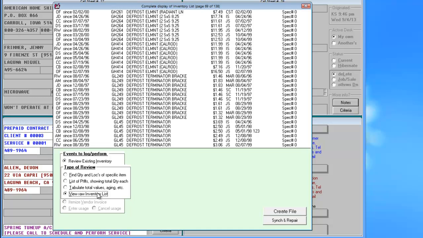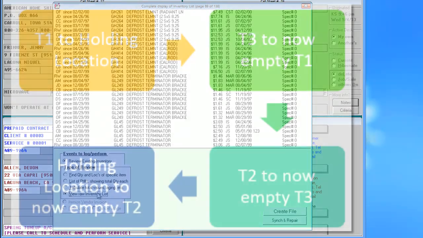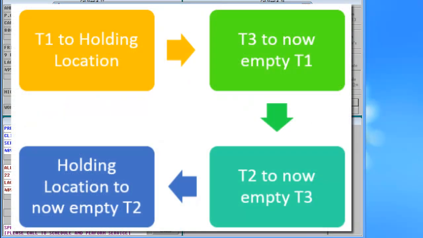You can't just move from truck 3 to truck 1 or you'll end up combining the inventories. To demonstrate, we'll move the items from truck 1 to a holding position, then from truck 3 to truck 1, and from truck 2 to truck 3. Then we'll move the inventory from the holding position to truck 2.